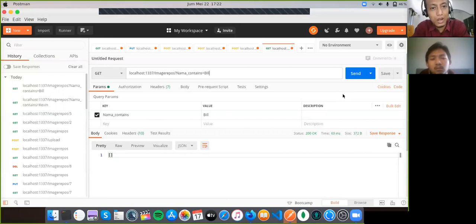But if you come to a house, the address is there, Jalan Ahmad Yani number 100, and yes, there is this house Ahmad Yani number 100. But when you filter it, okay, there is nobody inside, and that's 200 okay, but giving you like an empty array. So I think this is correct.